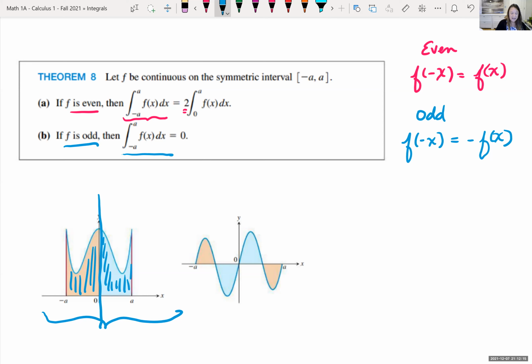If we notice that it's an odd function and we're going from negative a to a, we could just show the function is odd and then just say, well, the integral is going to equal 0. Because this area above the curve, recall, is a positive value. And this area below this curve right here is the negative of the area that we would get above the curve. And that's why we had to look at the absolute values of that when we were looking at total area. So they're basically subtracting each other off.